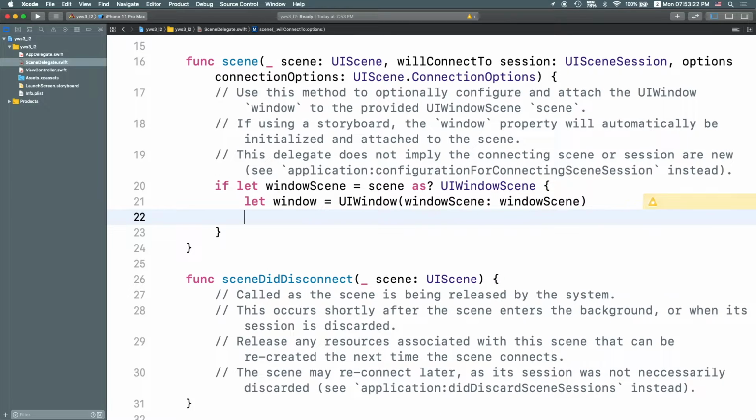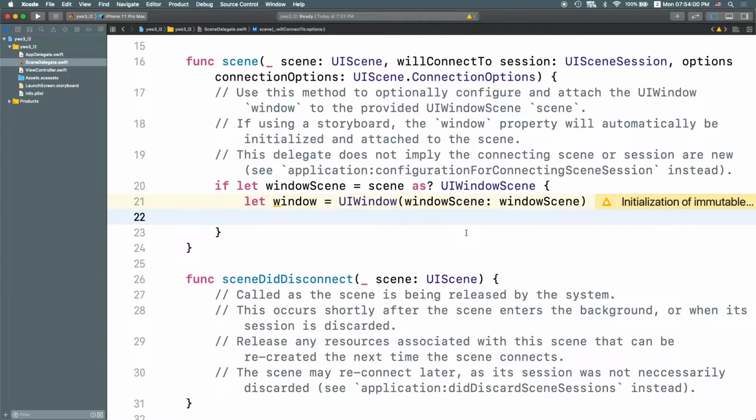Cool. So one thing I want to mention is that before, when we did UIWindowScene without any parentheses, that means we're just referring to the type or the class UIWindowScene. If I were to have done UIWindowScene with parentheses, that means I'm constructing an instance of this class, so it's actually an object that I can use. So now that we've created a window that has this windowScene parameter, you can think of a window as, once again, the backdrop for your app. It's like the entire screen and encapsulates all of the views that are inside of it.